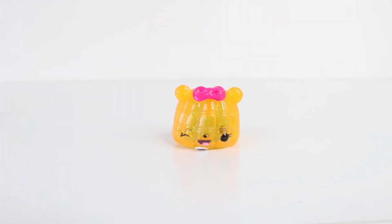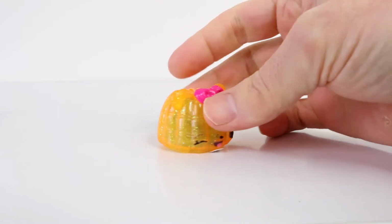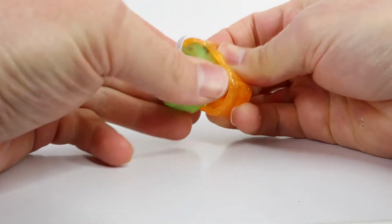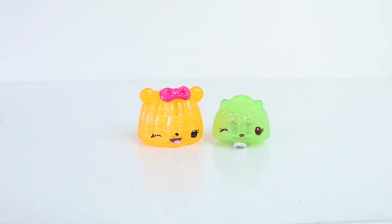And the first one I got is Madeline Mango, and she is scented and smells just like a mango. She's also super adorable with that pink bow on top of her head. She's also one of the Glitter Gummy Num Noms. And hiding underneath we have one of the Light Up Noms, and this is Kiwi. And you just remove the tab from underneath her and press her bow and she lights up.